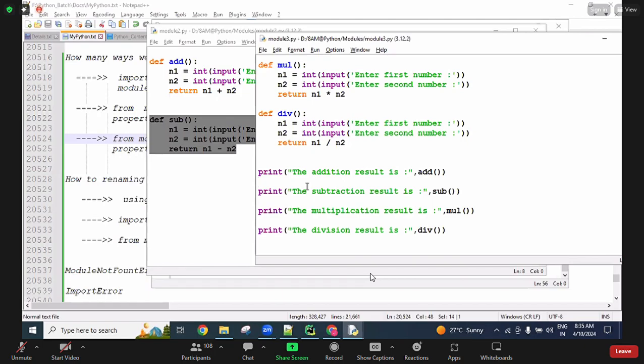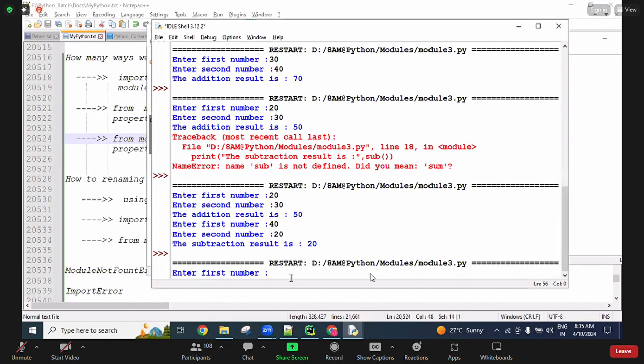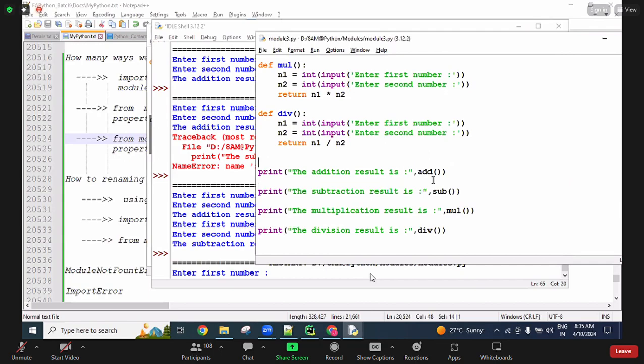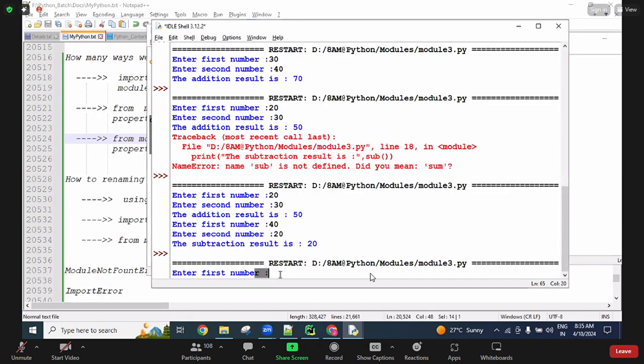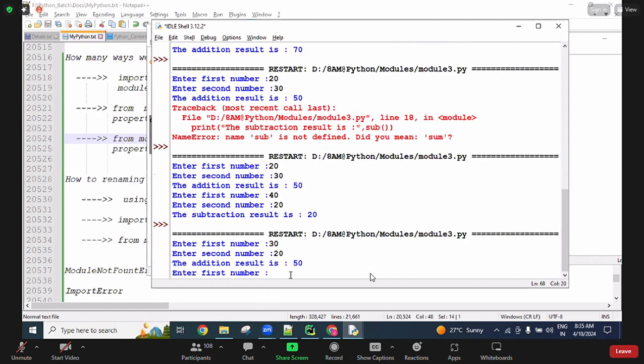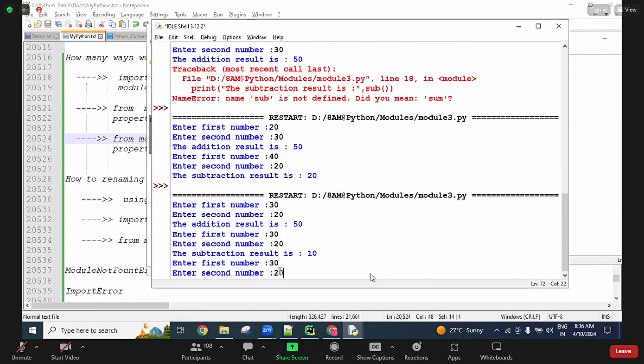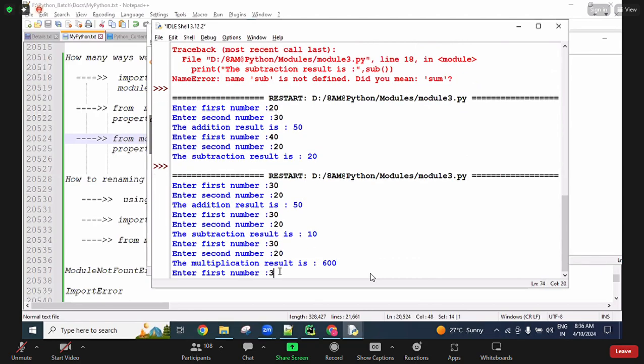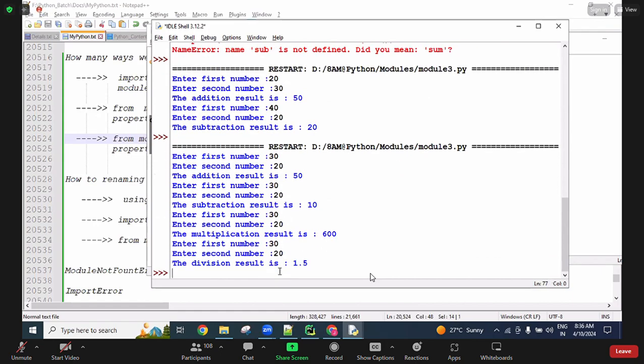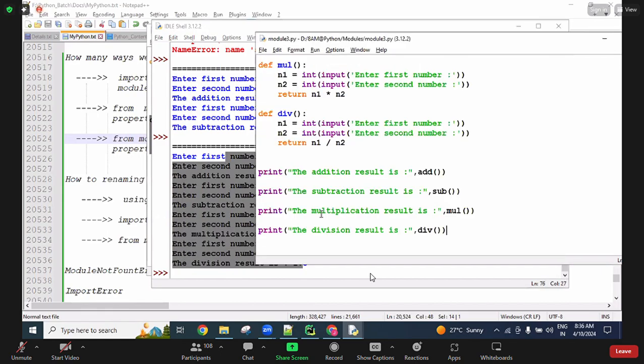All of you clear? Yes. Now, if I'm executing the module 3 related program, it asks for the first number and second number, but I want to read the addition, subtraction, or whatever operation I want to do from the user only. First, I will give this one: 30, 20 gives 50, result of adding. Next, 30, 20 subtraction prints 10. Next, 30, 20 multiplication gives 600. 30, 20 division related returns 1.5. But whichever operation I want, that operation I want to do, guys.